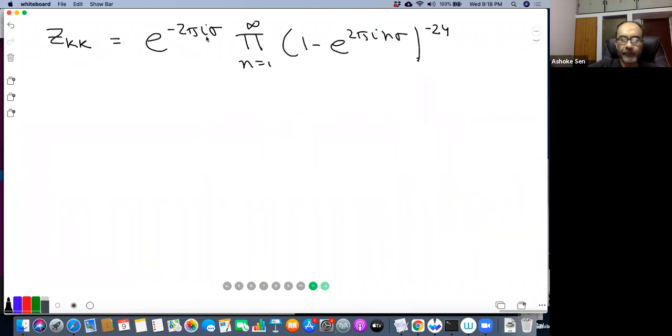But another simple way to arrive at this answer is to note that ZKK is actually dual to heterotic string theory, a fundamental heterotic string wrapped along the S1 direction. And that's what basically produces this partition function. This 24 comes from the fact that the fundamental heterotic string has 24 left moving bosons. But you can identify all of these 24 bosons also on the Kaluza-Klein monopole side. So you don't have to use this duality, but the easiest way to get this answer is by using the duality.